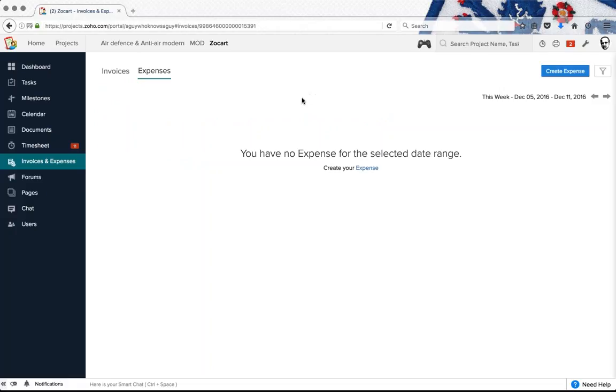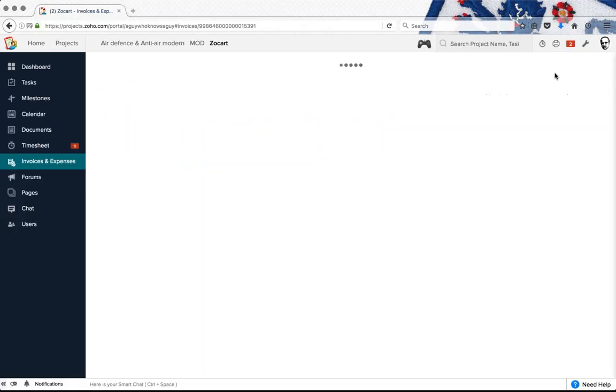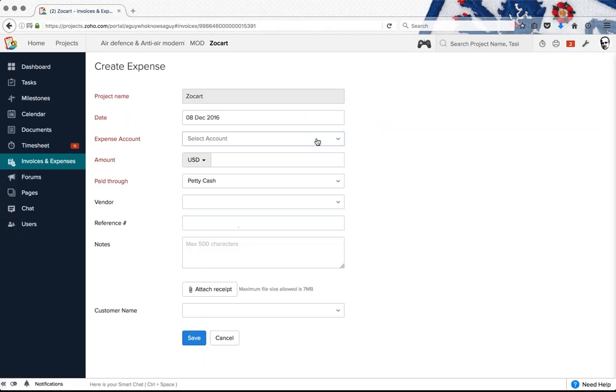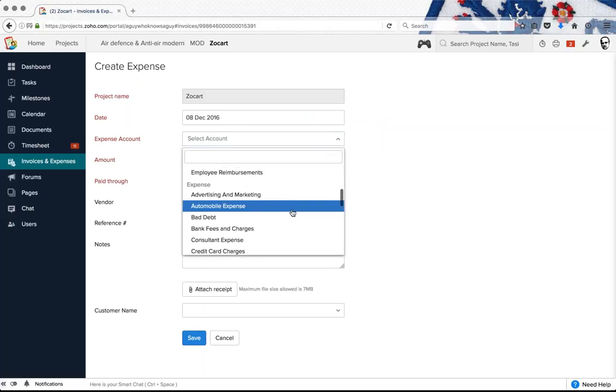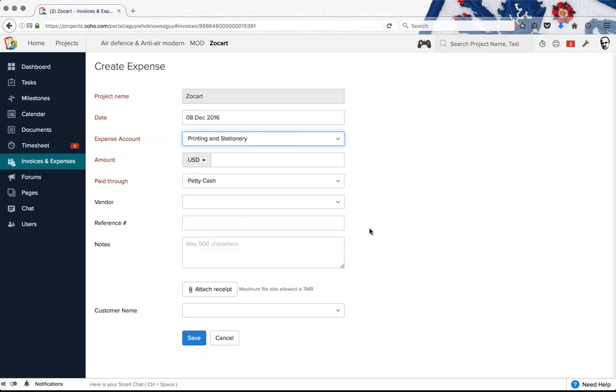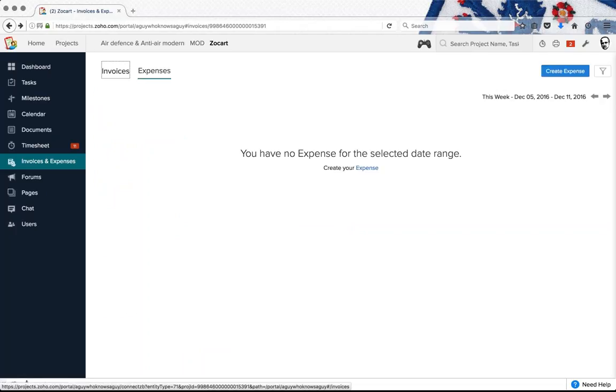And here in the expenses section, you can log expenses like your travel, electricity, or any such expense. You can define the categories from the Invoice or Books side, and whatever is available already, you can select, and you can support your expenses with the reference number on the bill or the receipt, and also add any attached supporting documents, and you can file the expenses for this project like so.